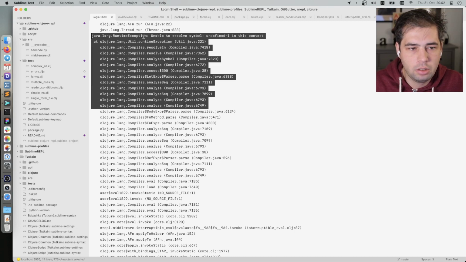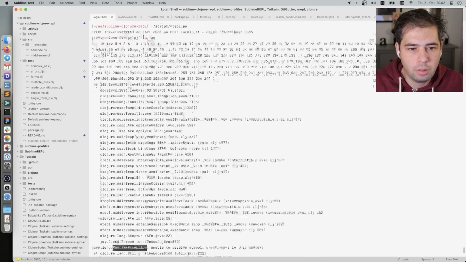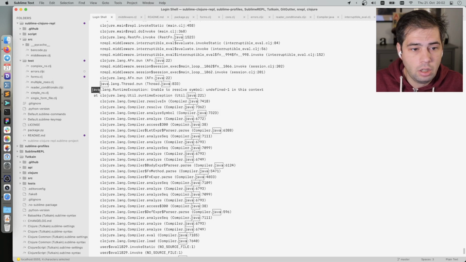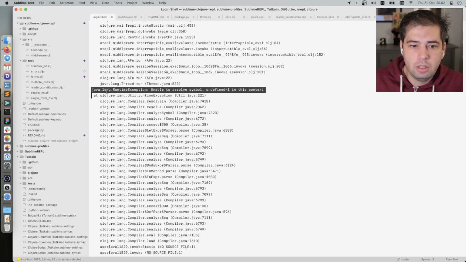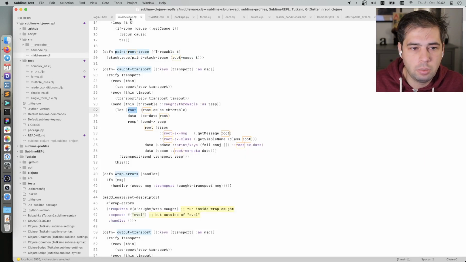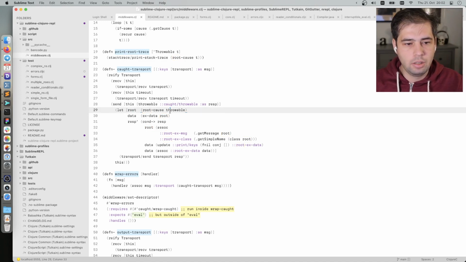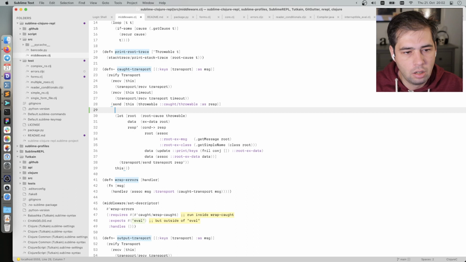So what I mean is, does the compiler wrap it in compiler exception or not, right? So who prints this exception? Actually, you know what? Let's go in here and say print stack trace. We probably want something like this.